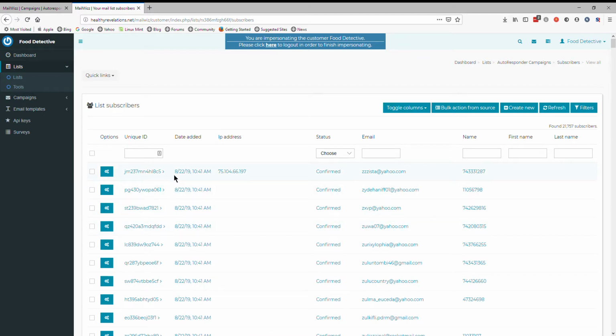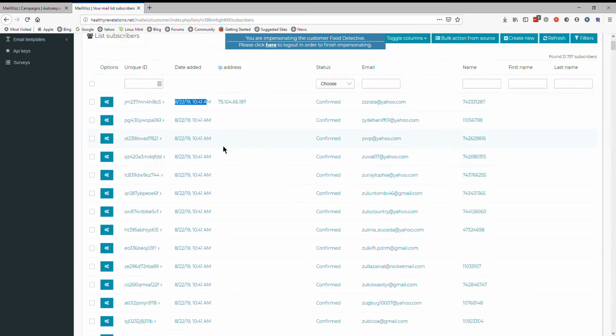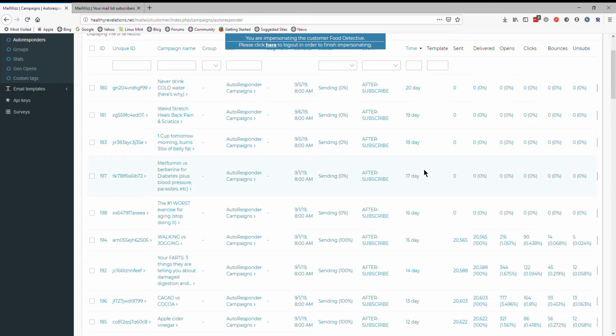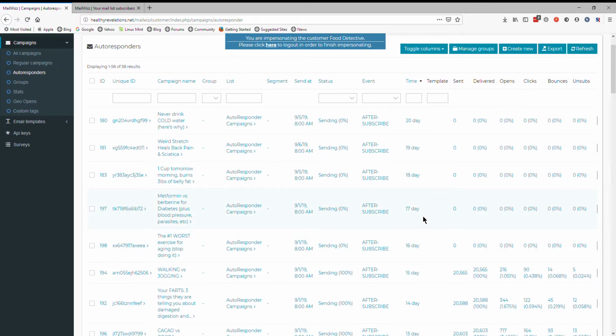So yeah, I can see I imported it, the date added is the 22nd. So add 16 days to the 22nd, and that will be the day the next campaign will go out, and then 17, 18, 19, 20. This send date is basically irrelevant. As I said, this is the date when I set it up and clicked send. It said it's going to send, but it will wait for the trigger, and the trigger is set to after 20 days of the subscription of an account.